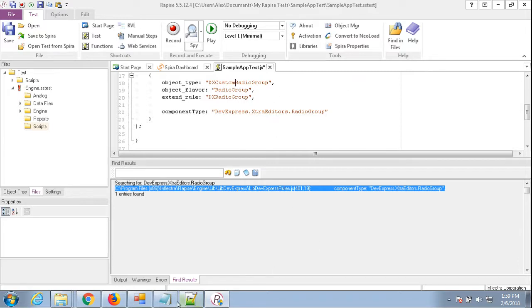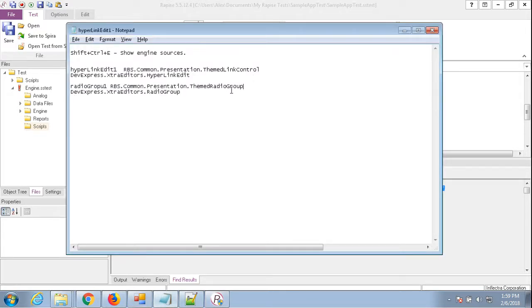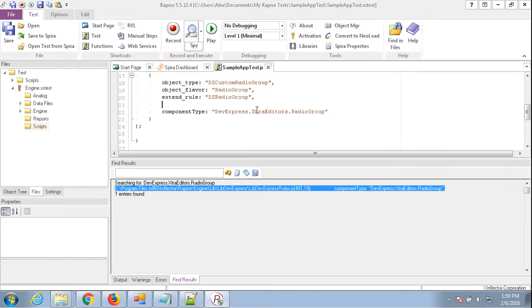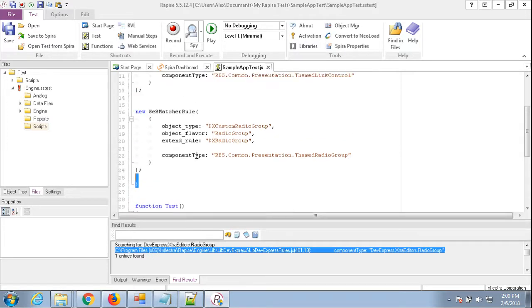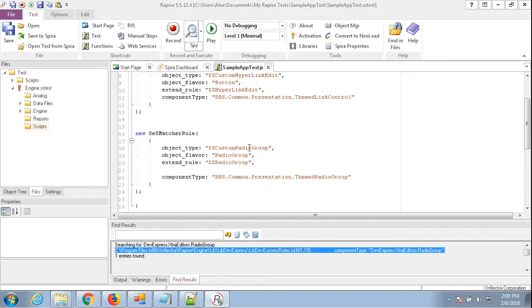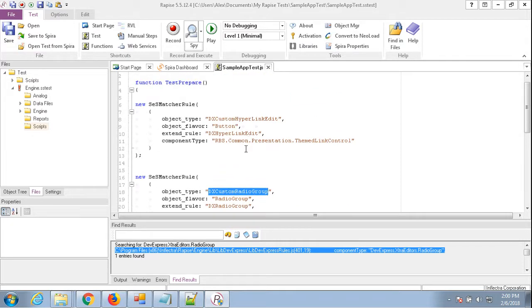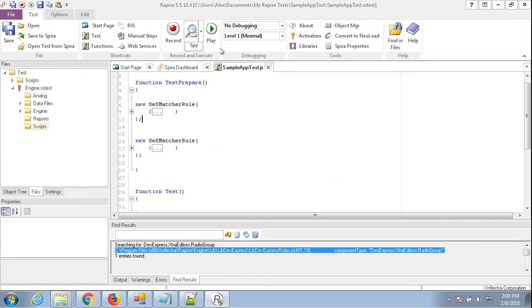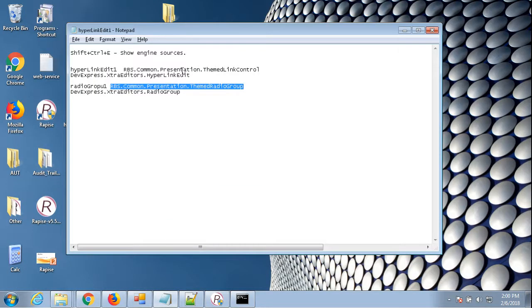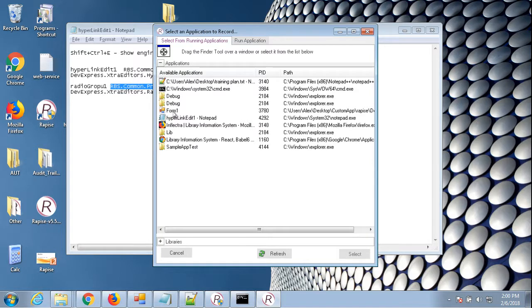Now use the actual component type for my new rule. Okay, so now we have two rules. One is for my custom radio group and another for the custom link editor. So what happens if I'm doing recording at this point?